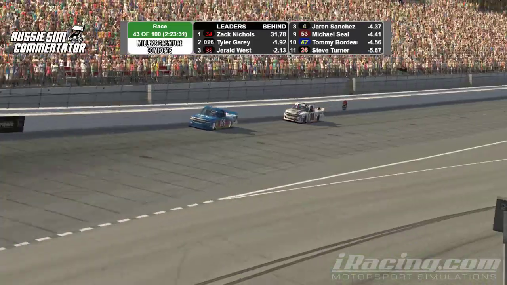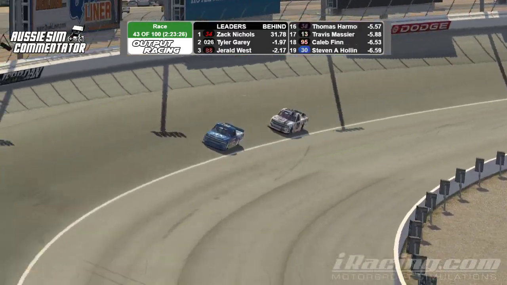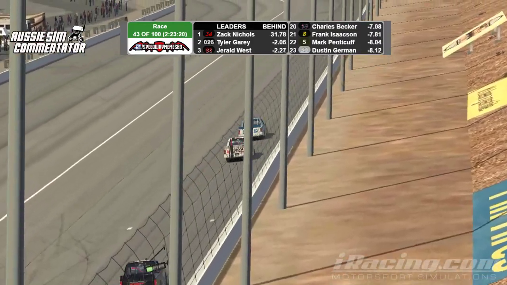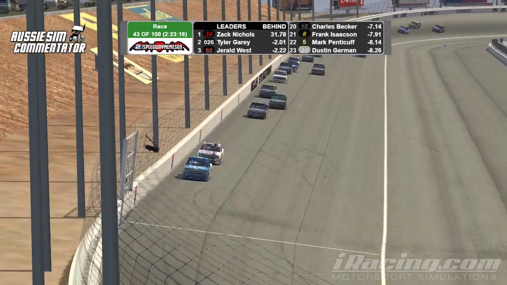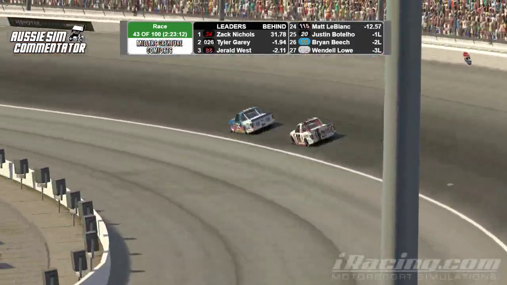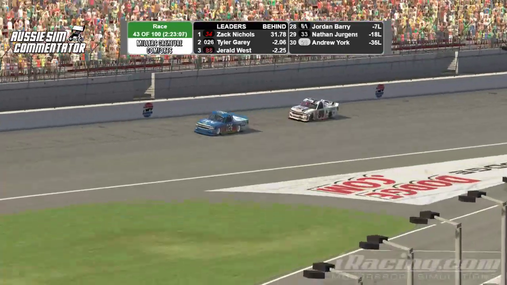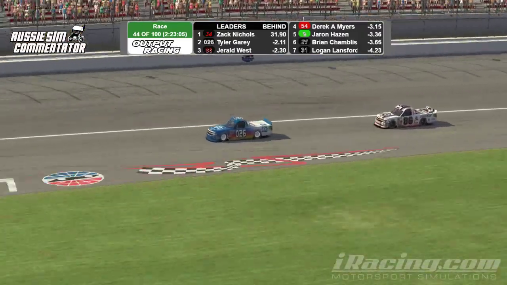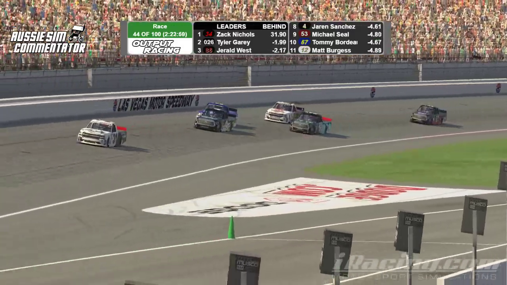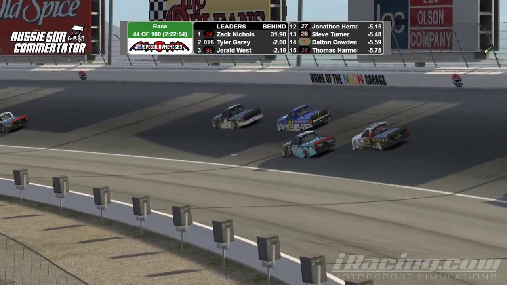We're going to go back to have a look at our second place driver here, Tyler Geary. Gerald West still right there behind him. These guys are paling in comparison to Zach Nichols right now. Zach has been absolutely dominant, like what Tommy Bordeaux was last week when we were out at Mosport. Speaking of Tommy Bordeaux, he's back into the top 10 right now. He's just jumped his way into the top 10 in the last couple of laps, and he is right now chasing on the tail of the 4 Jaron Sanchez.